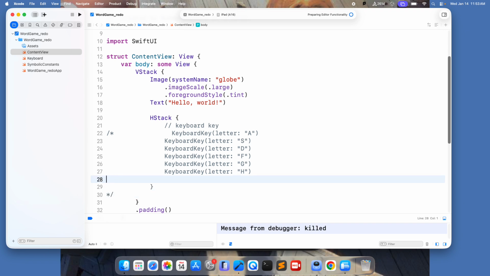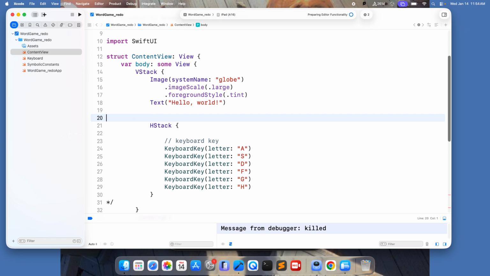I know. When you find a better way, you're supposed to kill your darlings. But my darlings might save me if this doesn't work. I was going to comment out the H stack. Now it will show nothing at all. So what I want to do is, I still need an H stack. I still want it to appear horizontally.